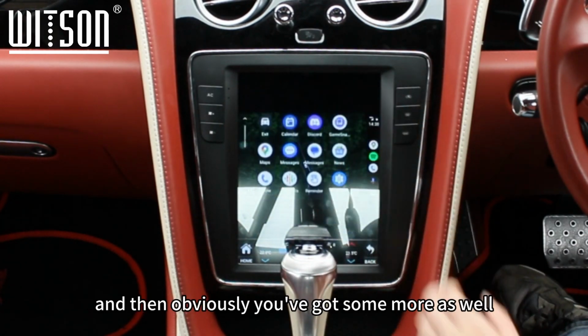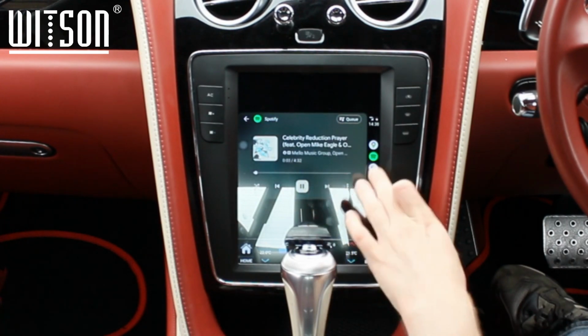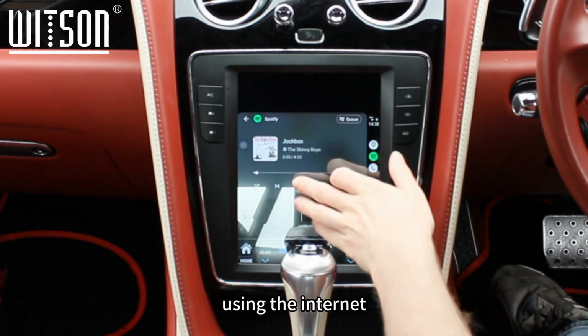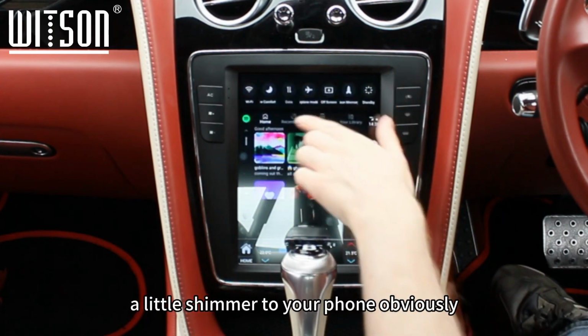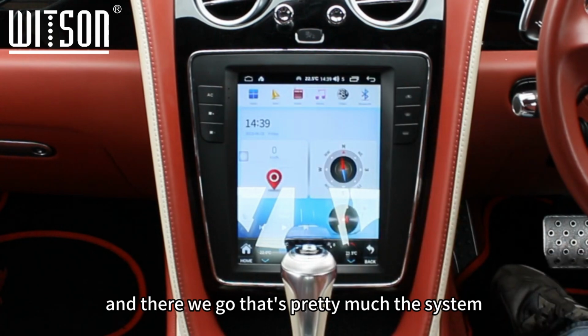And then obviously you've got apps and whatnot as well. So go on to Spotify. Hang on. Yeah. Skip this song. There we go. See, it worked a bit faster that time because it wasn't using the internet. I need to back out of this anyway. So to back out of this, you just swipe down from the top, similar to your phone obviously. You can delete all of them. Right, what I'll do is I'll unpair my Bluetooth from my phone just so it doesn't auto load up the Android Auto again. And there we go, that's pretty much the system in its entirety.